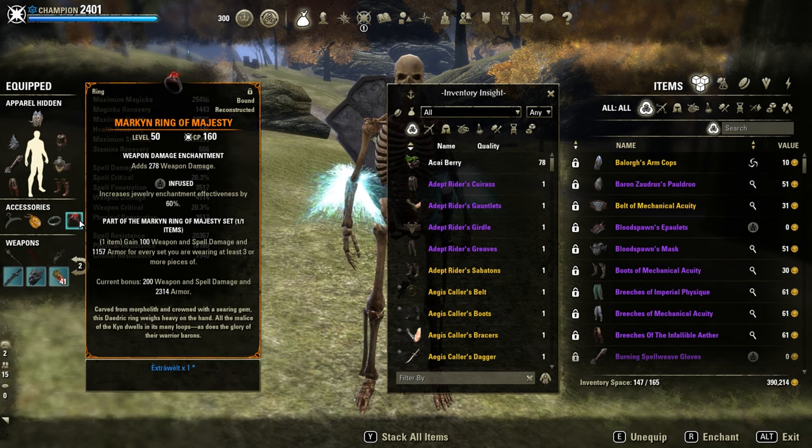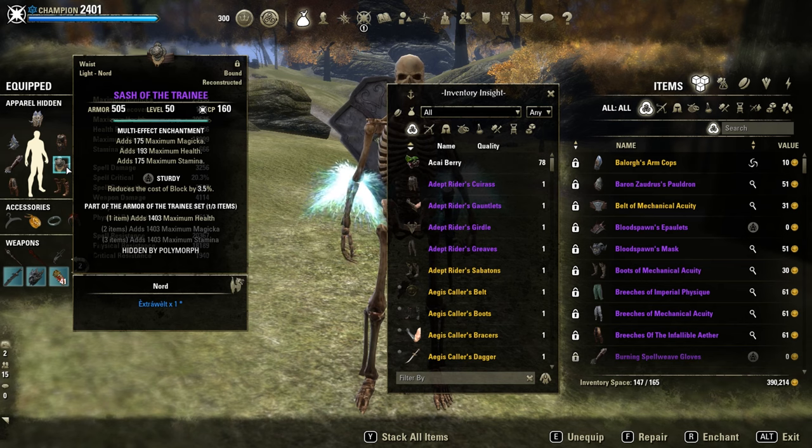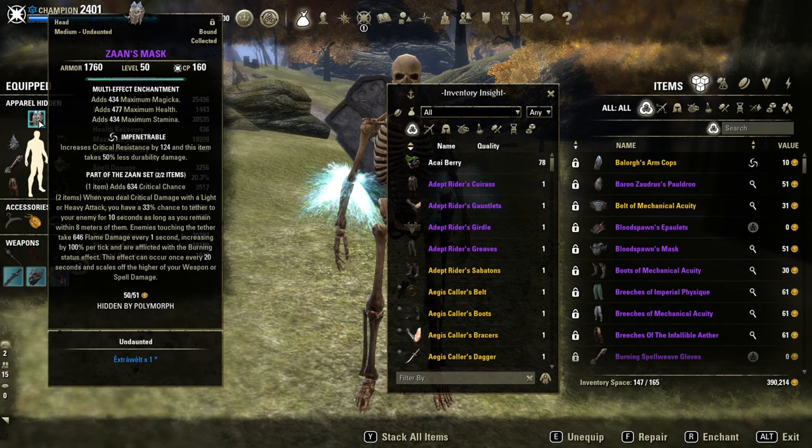As Mythic, Markyn, pretty basic. One trainee. As monster set instead of Bloodspawn, Zaan. The single target pressure with this monster set is insane. It ticks around 1.5 to 2k per second, and it also applies the burning status effect.